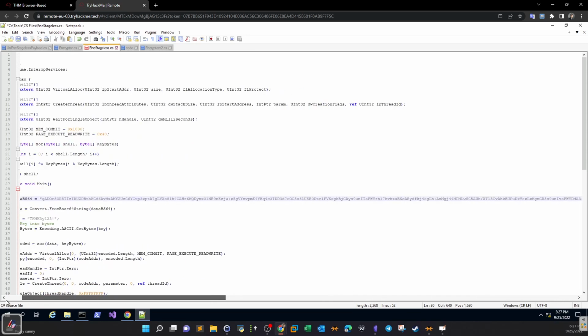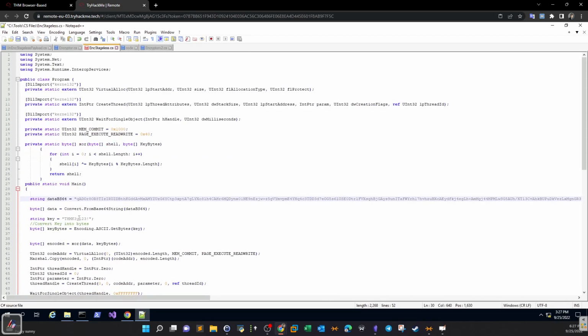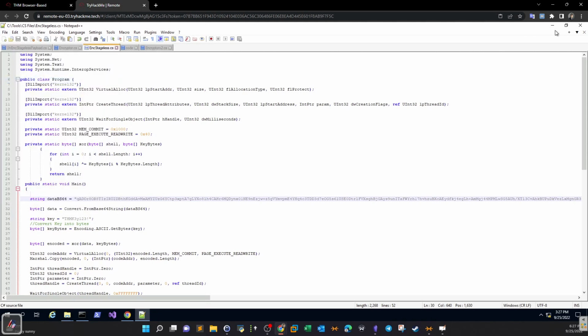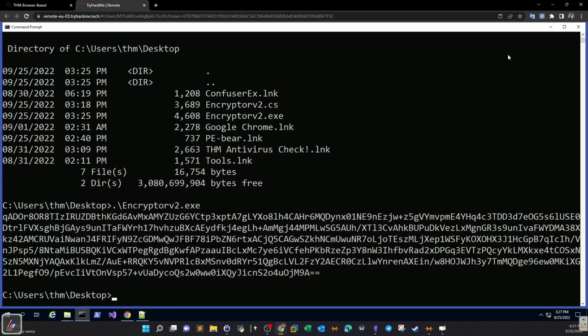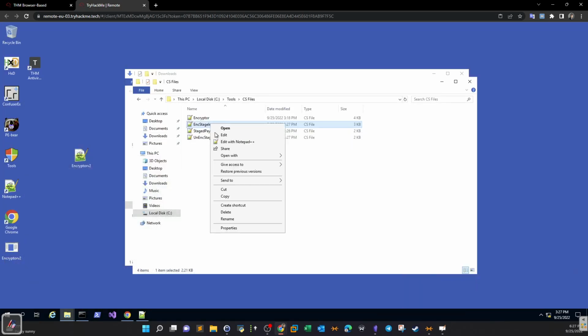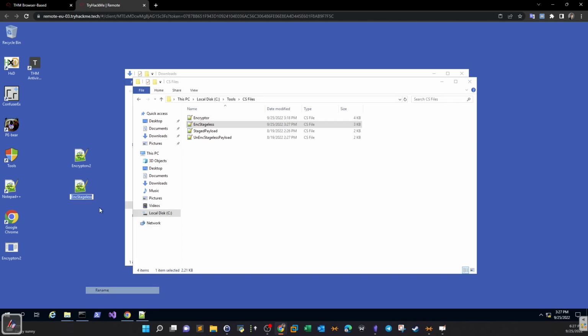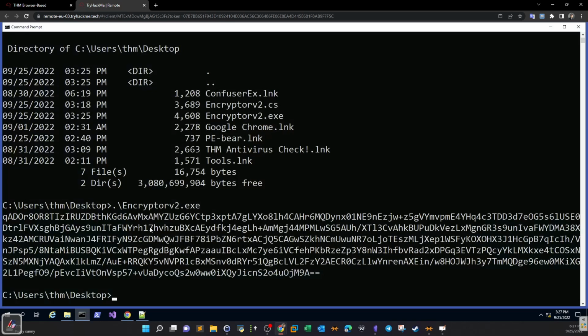Okay then, so now let's compile the payload again. Save. Let's have a backup copy here. Name it v2, and then we're going to compile this.